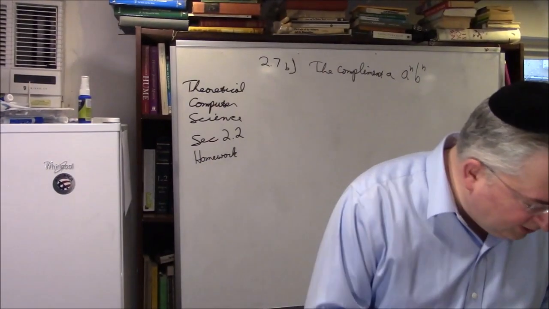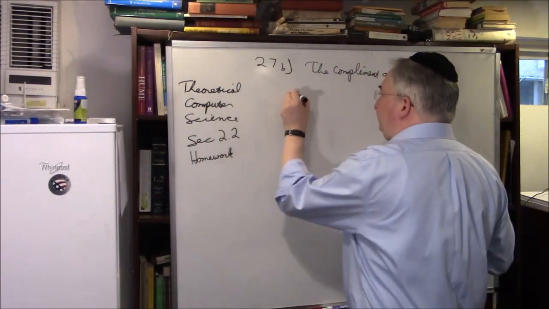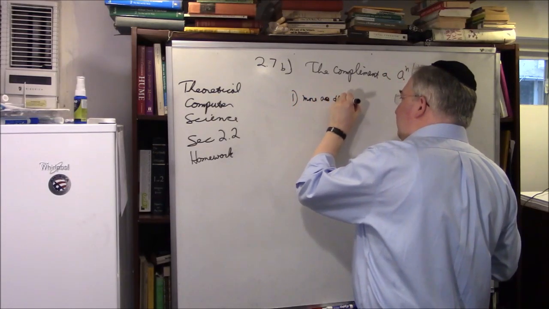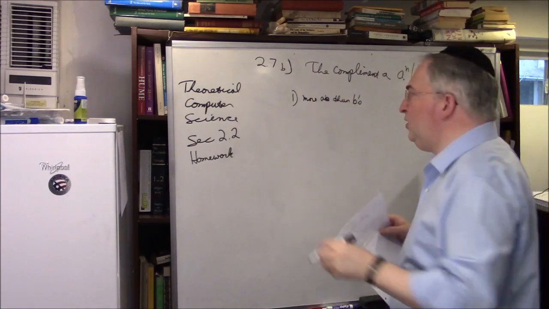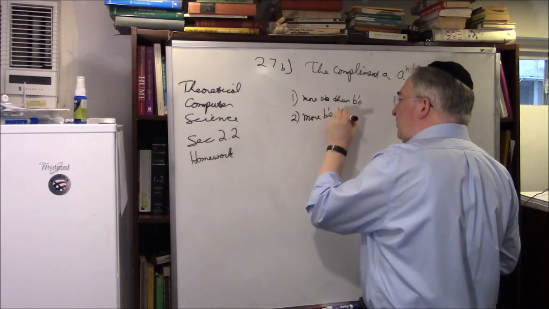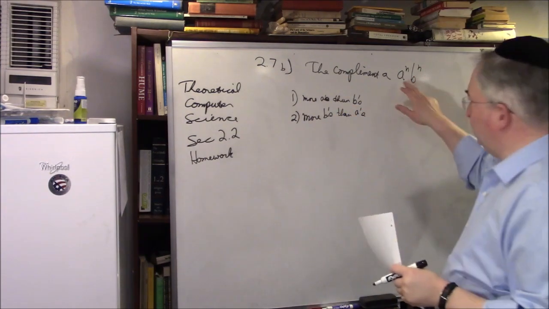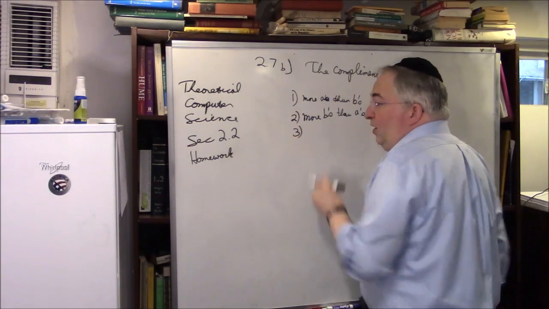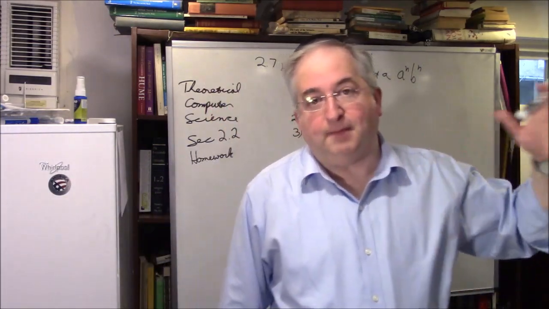So there are 3 ways to be in the complement of A to the n, B to the n. One is more A's than B's. Two, more B's than A's. Okay? Because this is when they're equal. So the complement is when they're not equal. But another thing is 3, when it's not of the form A to the m, B to the m. It's not a bunch of A's followed by a bunch of B's.